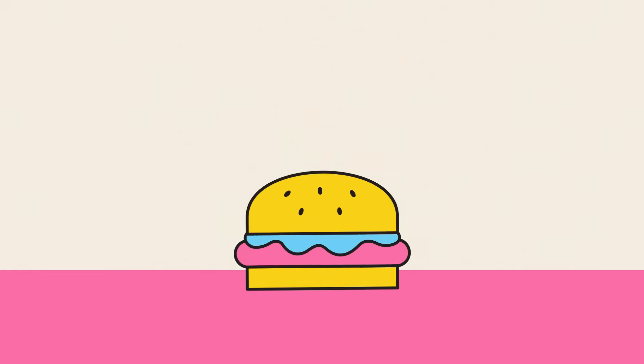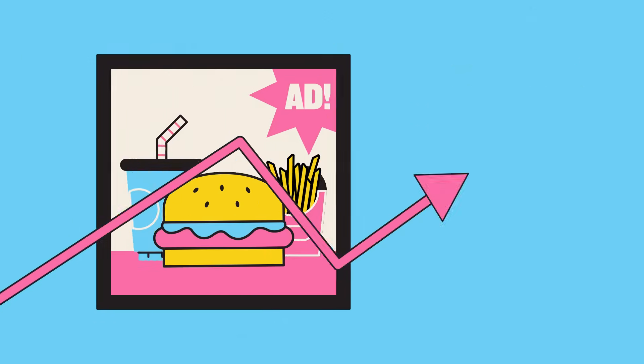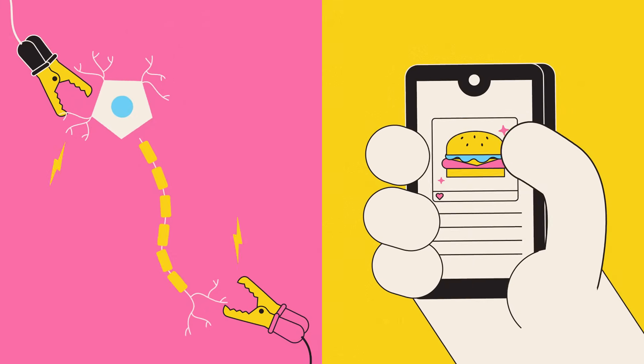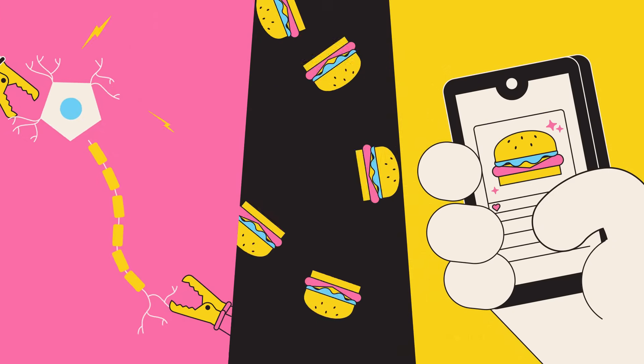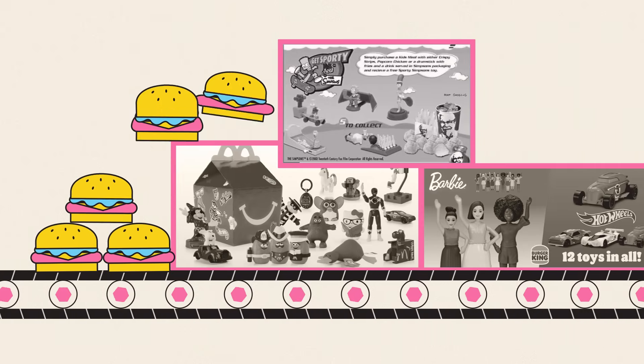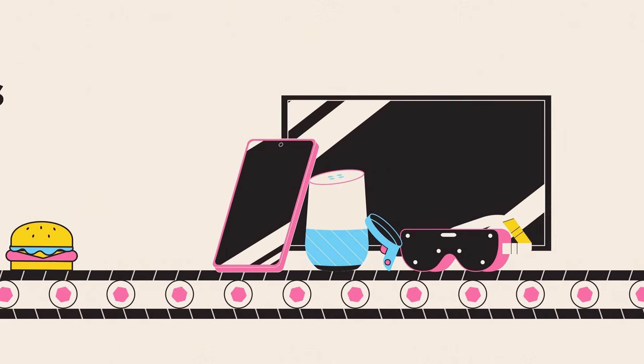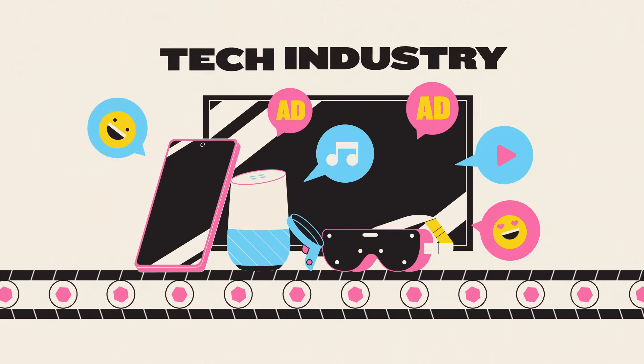Whether companies sell hamburgers or advertising spots, to maximize their profits, they need loyal customers. And one way of getting them is to hotwire people's neurons to keep them coming back. Fast food chains have been at it for decades. But more recently, another sector has been getting in on the action. The tech industry.